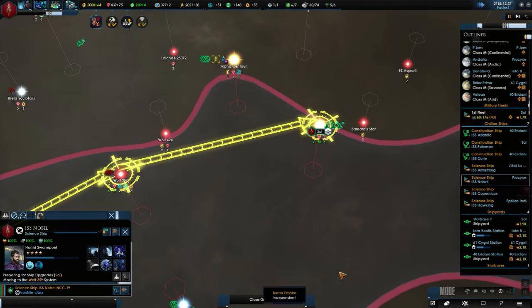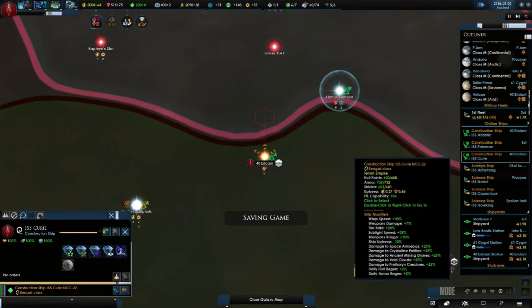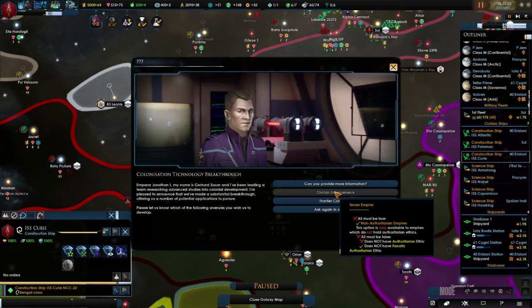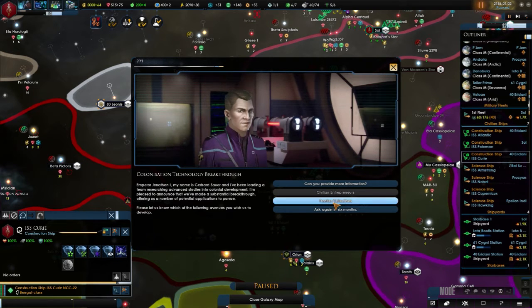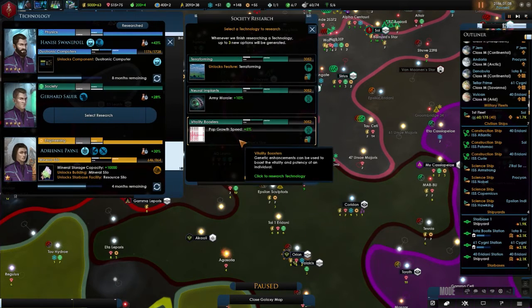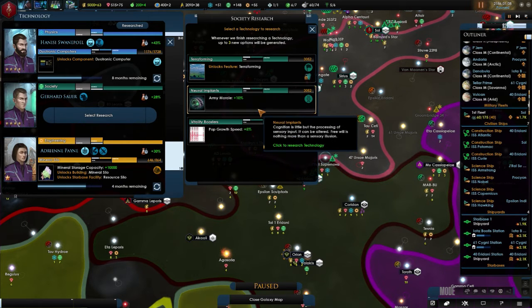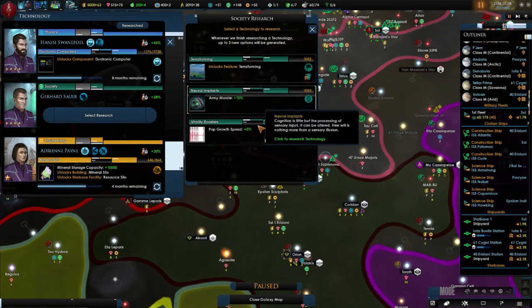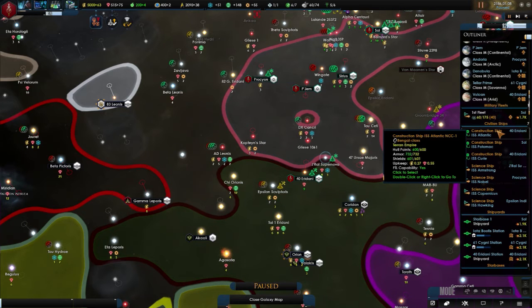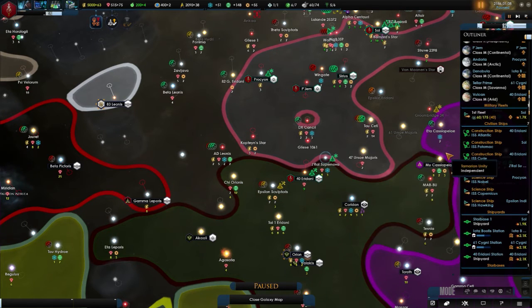Pardon me. Scientific breakthrough achieved. Well, I guess we can't have that, so there's not much choice. Is it control or anarchy? New research, come on. Pop growth speed plus 5%, army morale plus 10, and unlocks feature are terraforming. Let's hit this one. I love Empire wide bonuses, and this is one of the finer ones.